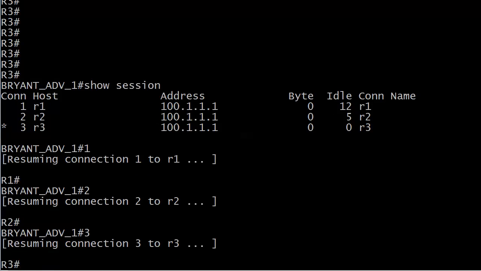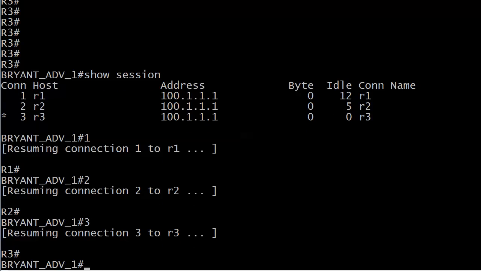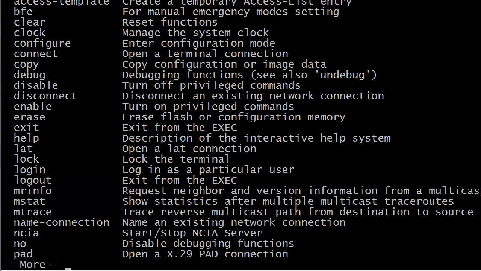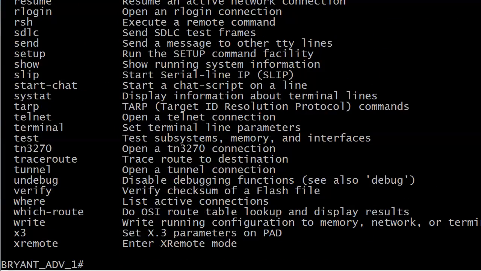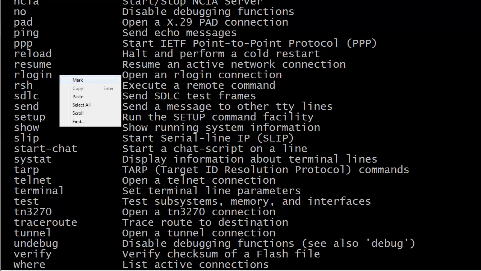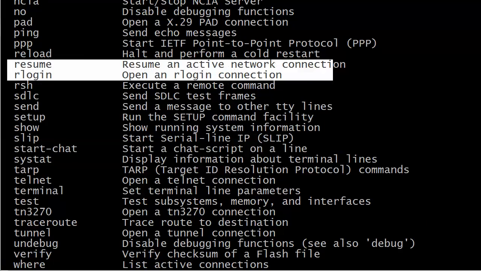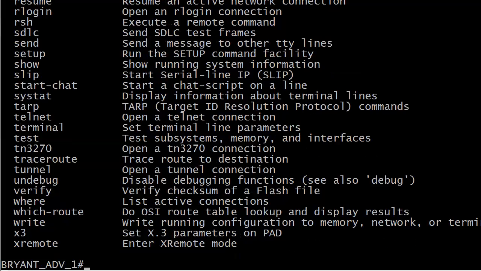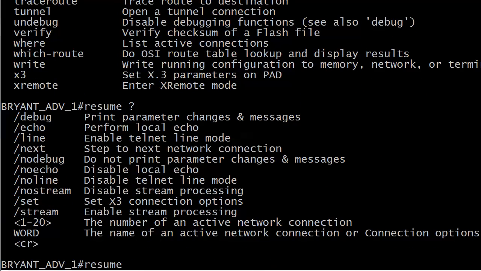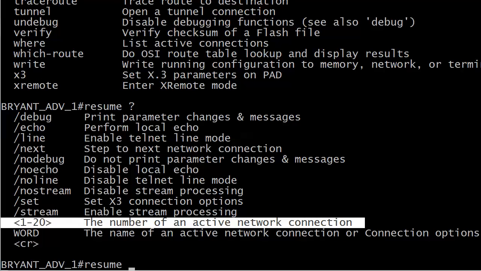There is technically another way you can do it, you should know for your exam. The full command here is, and actually I didn't mean to hit it there, but resume right here in the middle. Resume an active network connection. That's what you're actually doing. So if you type resume and then use IOS help, you're going to see all these other options that you may use one day or you may not use, but here's the one that we're using right there: the number of an active network connection.